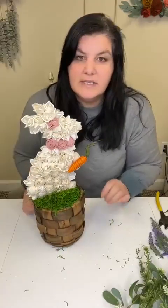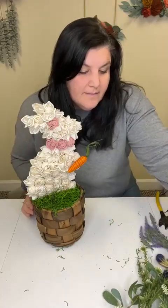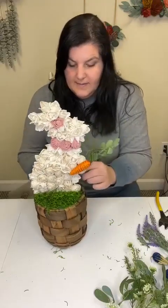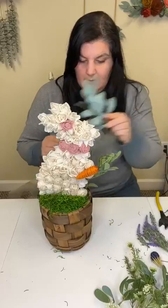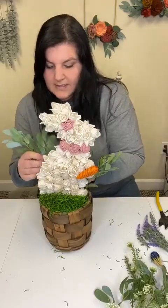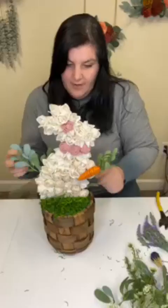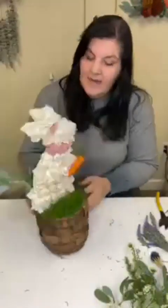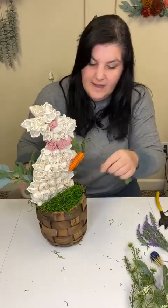So what I'm going to do first is start with my flowers, and then I'm going to add some cute little fillers. But first I want to get a few little greenery things. So I'm going to stick some in the back as well, so it's peeking out behind her. This is from our Greenery on Lovesola. It is in the faux department. I'm going to be doing a mixture of faux things and real things, some dried things and all that.